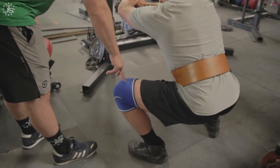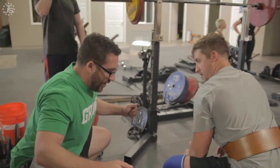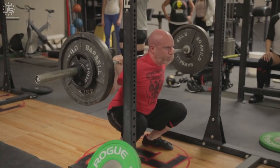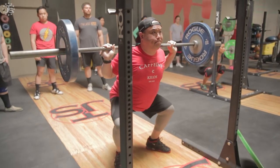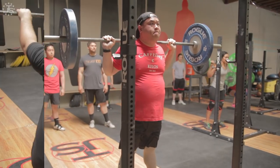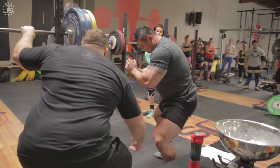It's perfectly safe, assuming you have the ankle movement to allow for that — and we've got some great videos from Dr. Quinn Henoch covering that topic more in depth. But as long as you have the ankle movement to allow for your entire foot to stay flat on the ground so your heels aren't coming off the ground, it's going to be perfectly safe for your knee and it's also going to put your legs in the best position to use your quads to the maximum below parallel and a few inches above parallel on the way out of the hole, where the quads are best suited to work and the hamstrings aren't in a great position to apply force to the bar.